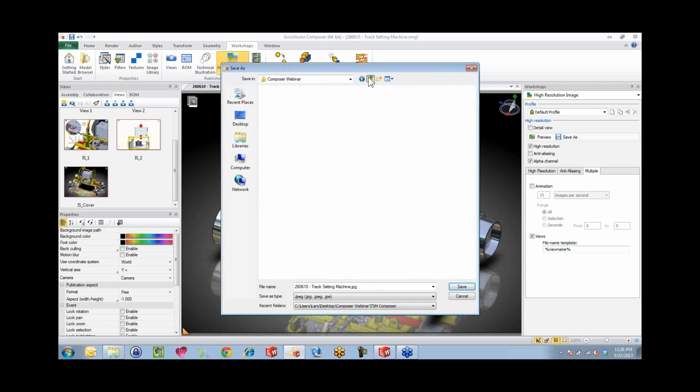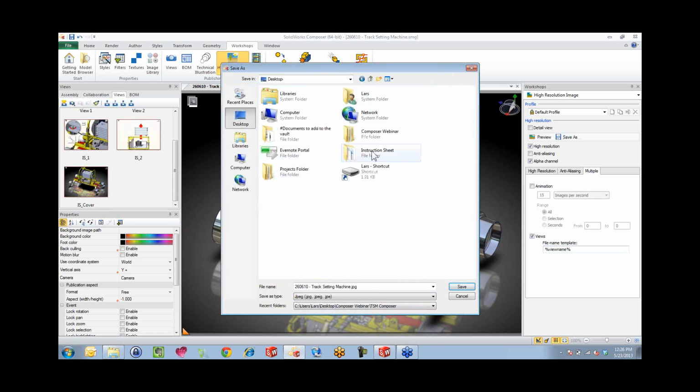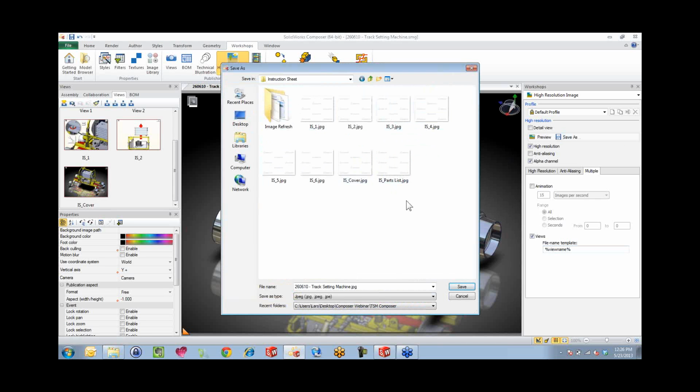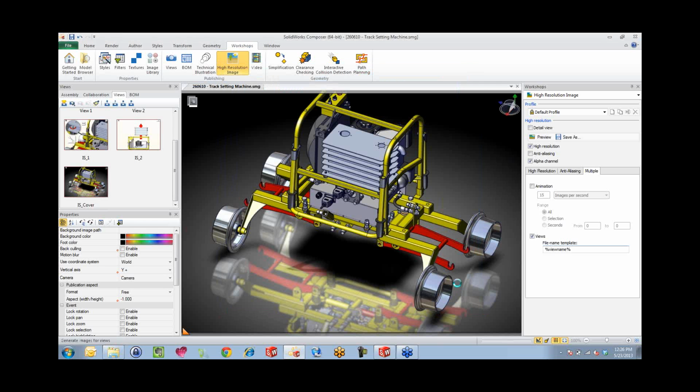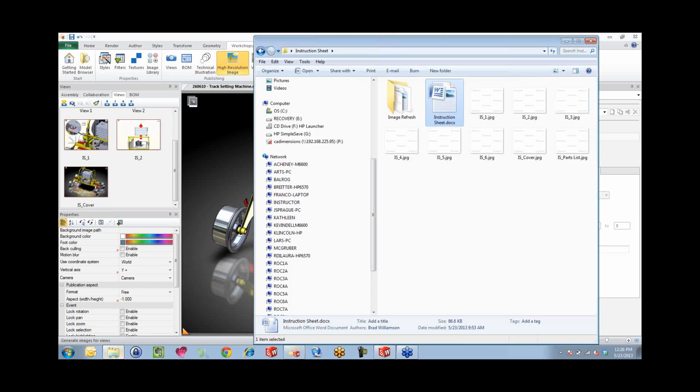So I'm just going to save them out to our instruction folder here, instruction sheet. You can see here these pictures we saw before, and again, within Composer, we can save this out in different formats, right? So we have all the standard TIFF or JPEG or whatever you choose. So I'm just going to save these out here. And as these get saved out, we will see that these images will get populated inside of a folder.